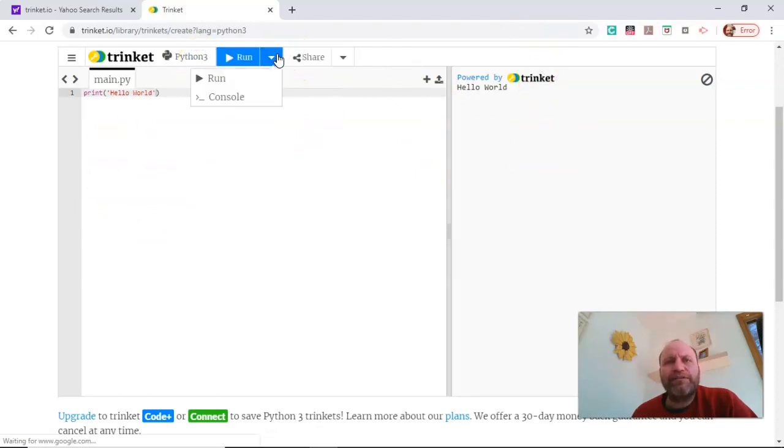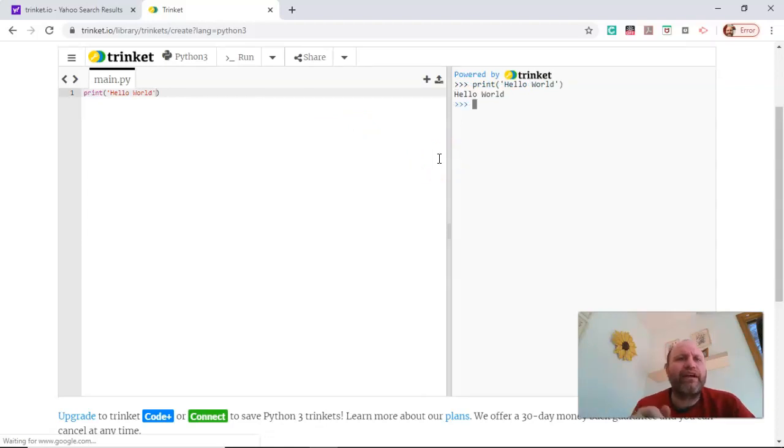If we want to click on this run, if we want to just type in the console rather than typing a program, like if we want to do 3 plus 5, that's like typing in the bottom, in the shell of our program. So if there's ever something small like f equals 5, print f, like we did at the beginning of the class, that's where you'd use the console. Otherwise, you'll run the program, and it'll just do the top portion. So it doesn't matter what you do.